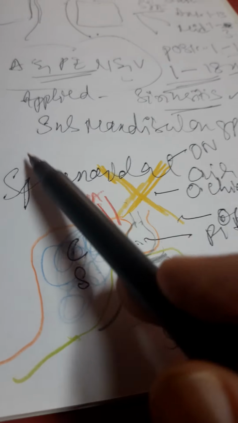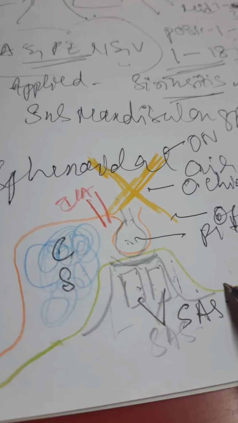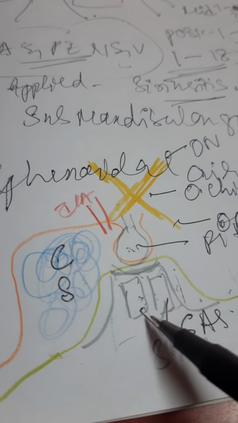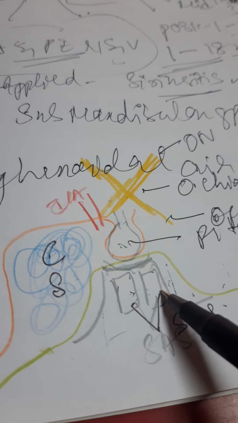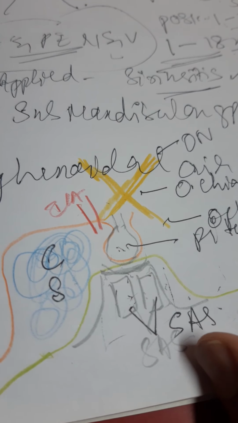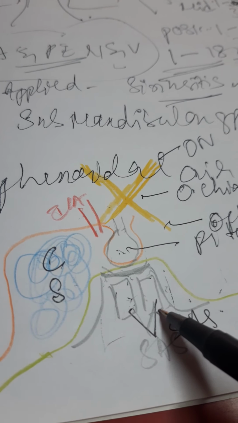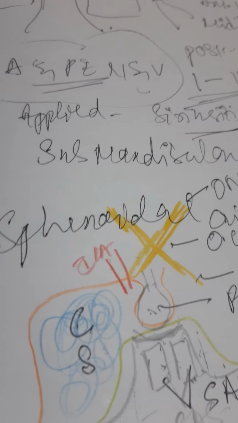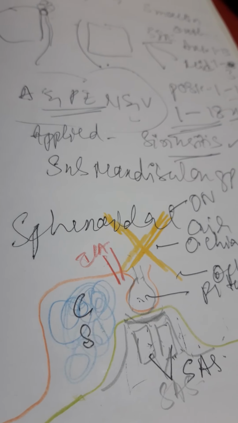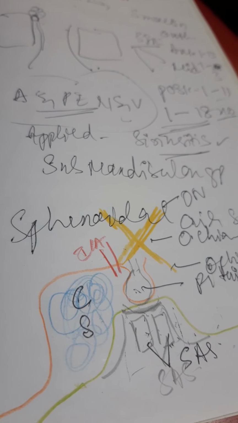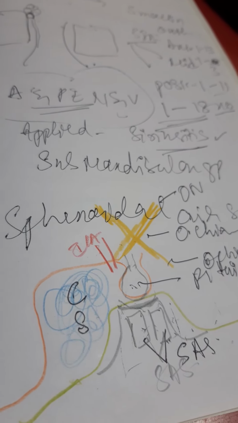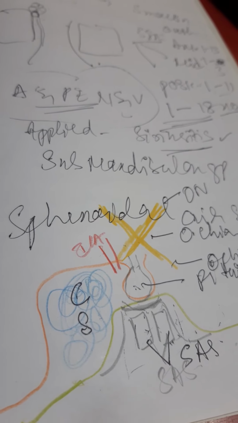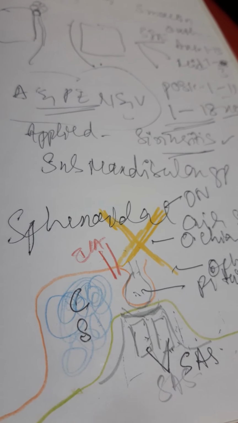Now one of the classical features in infections of the sphenoidal air sinus is that in sphenoidal sinusitis, there will be deep-seated headache. That deep-seated headache itself gives us a clue that there can be sphenoidal sinusitis. So that is the importance of the sphenoidal air sinus. Now the last one we will be discussing is the maxillary air sinus, which is actually a main question for 10 marks, and it is one of the important and frequently asked questions from the paranasal air sinuses.